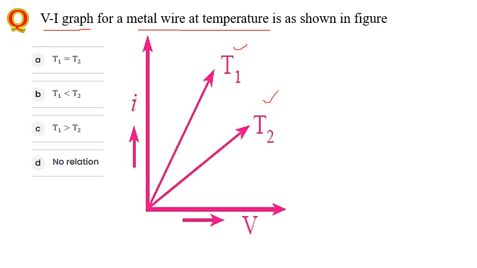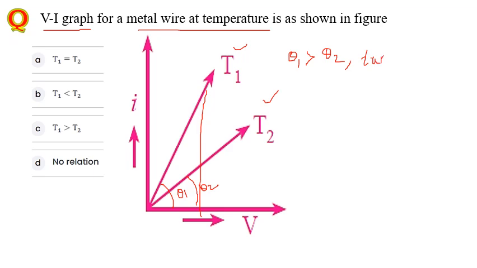For this one, in this case, I just draw a slope line over here. This one I just mentioned as theta 1 and this one here is theta 2. In this case, you can understand that theta 1 is greater than theta 2. Simply, this is a straight line. For this one, I am going to find out the slope. The slope we can find out here.